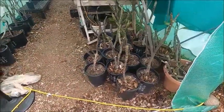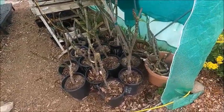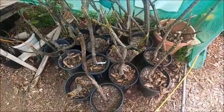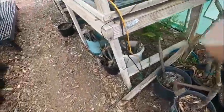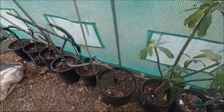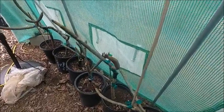So in this greenhouse, I use it for a couple things. Right now, it's just to keep these plants in here that are going to be up potted, put into the next pot size up. So I wanted to keep them inside and dry, so it's going to be a lot easier to do that process. So that's what these are in the process of doing. And then this is also where I put my grafts when I'm done with them. I put them in here until the grafts have completely taken.